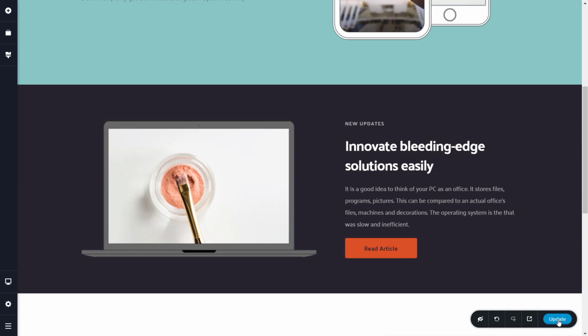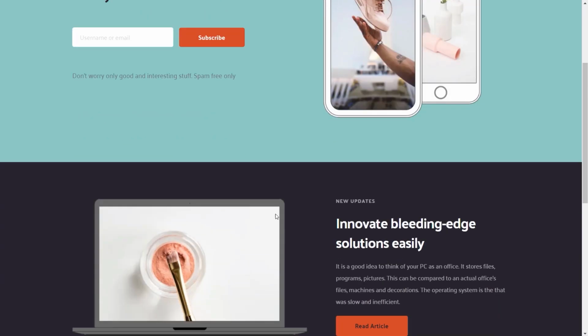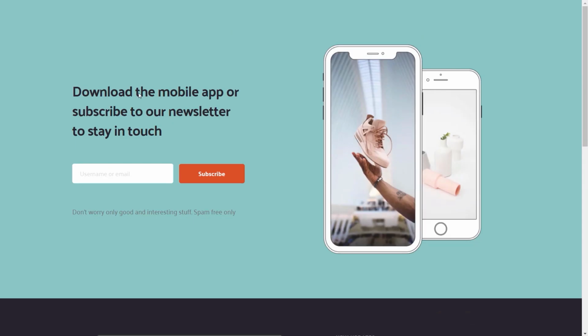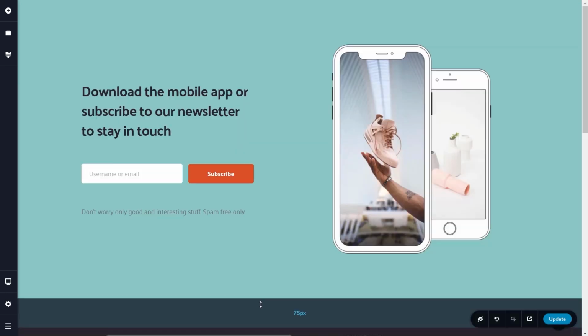So we'll click update. And now if we want to, we can preview this page. We'll click on the preview option. That will then load all those assets into our temporary domain, and we can see exactly how everything looks on the page. Then all we're going to do is close that back down, come back in and continue editing our page. So let's just say that we've created our page now and we're ready to create another page because we want to create a site as opposed to a landing page.